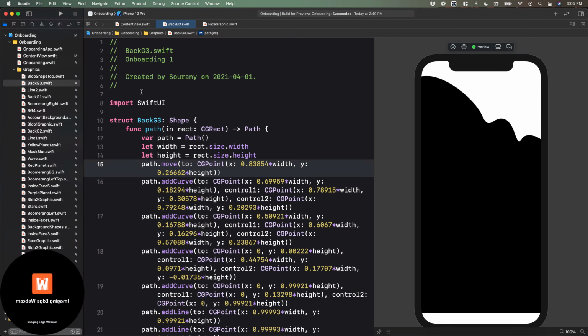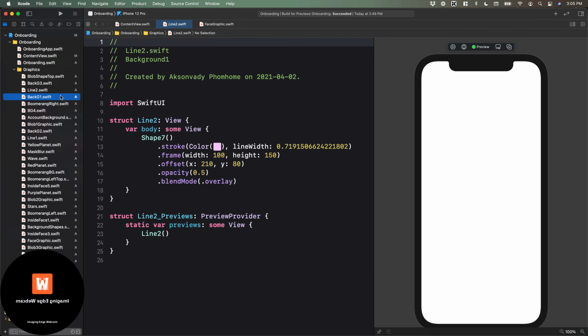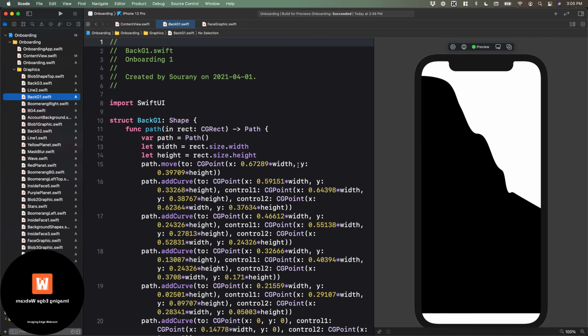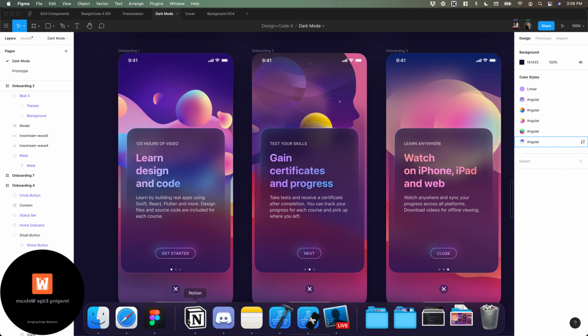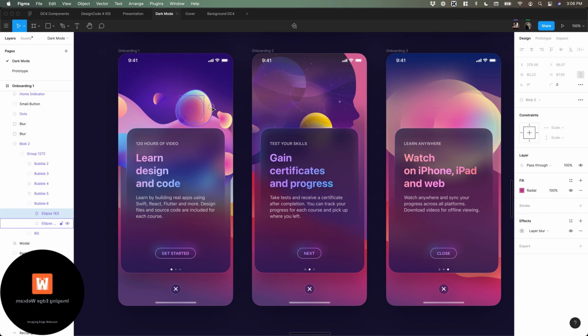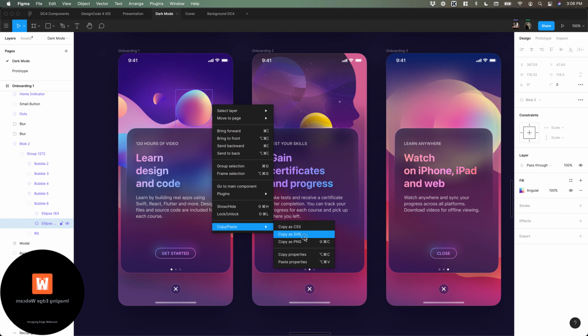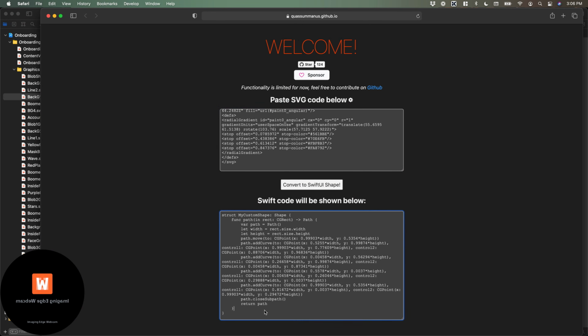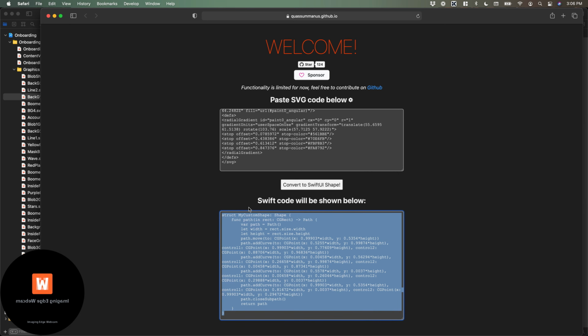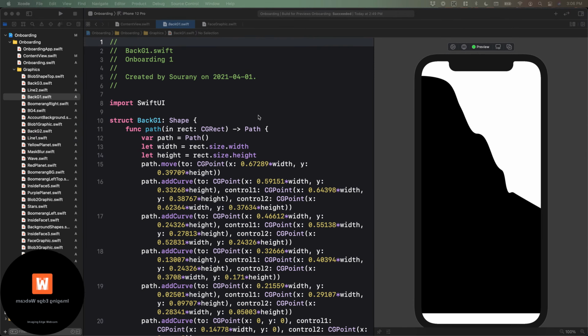So that's exactly what we did. We have a bunch of shapes here. And I've shown you, it's in the description, by the way, we have this resource where you can convert SVG code into Swift code, right? So any shape that you see here, you can copy as SVG, and then paste it and convert to Swift. So this is easy. Once they have the shape, then they can start coloring everything.